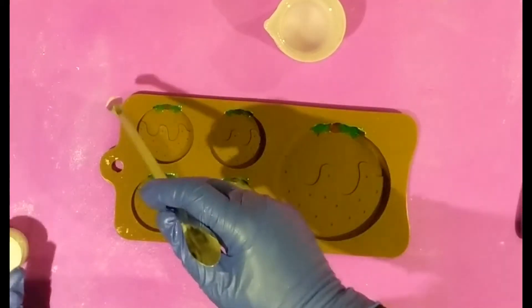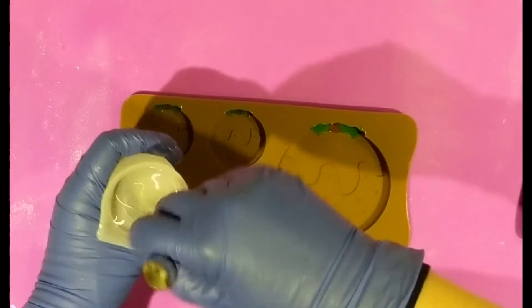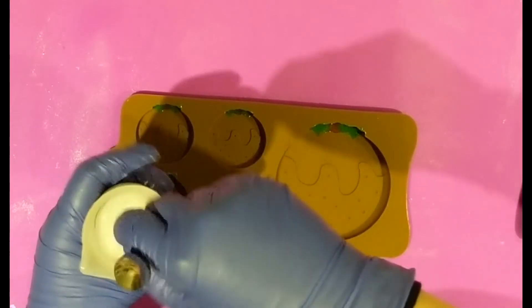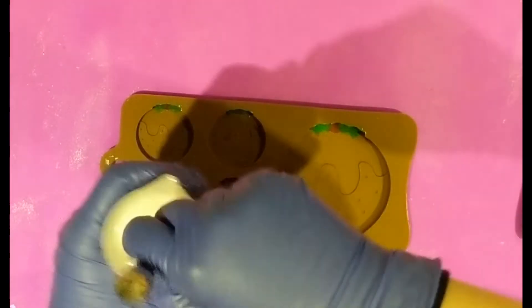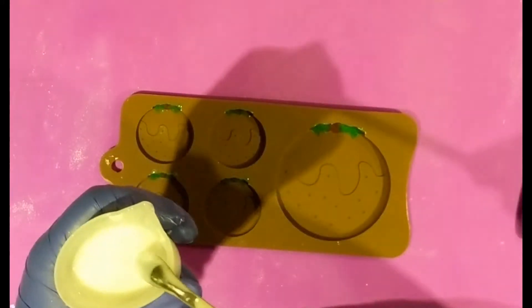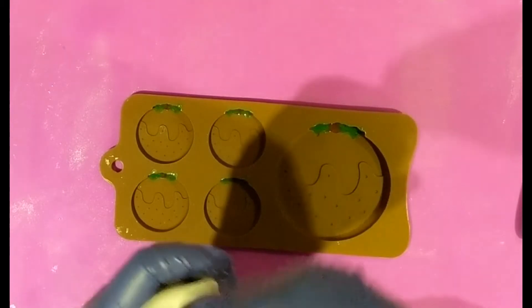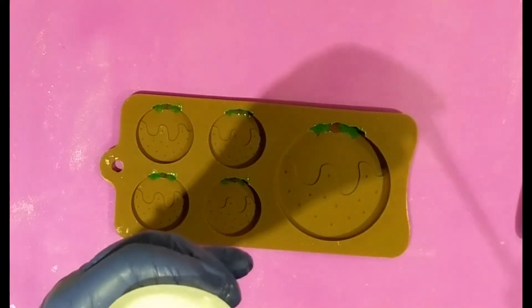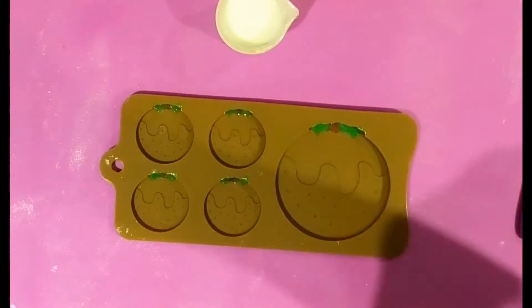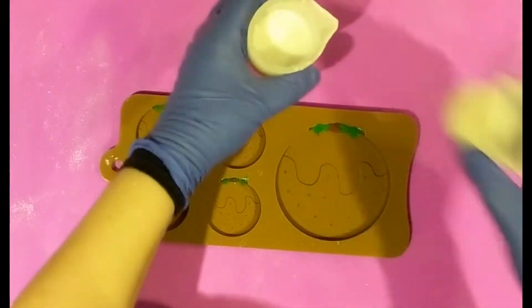And now I'm going to use this beautiful Resinate Opaque White. Just put a little bit of that into my resin. Give it a mix. This gives such a beautiful bright white. I love this color. Absolutely adore it. So we're going to pour the white once it's mixed into the tops of our Christmas puddings to be the beautiful shiny icing. Now I don't like Christmas puddings but watching these I really fancy one. It's more just because it looks so happy and bright and colorful I think is my reasoning.